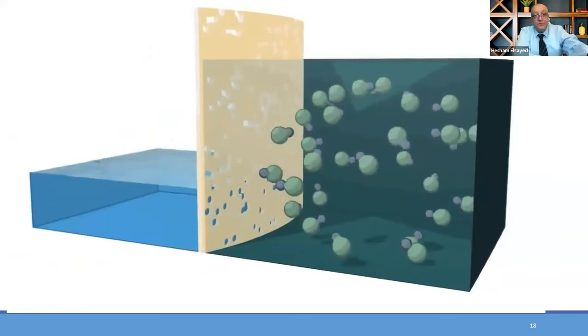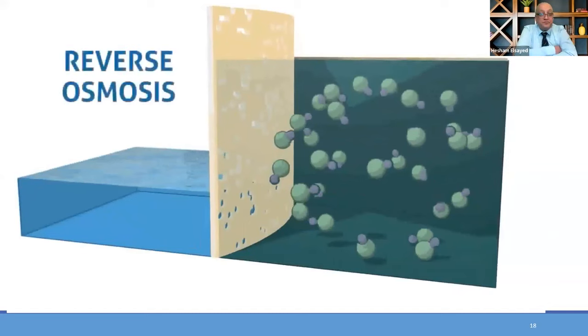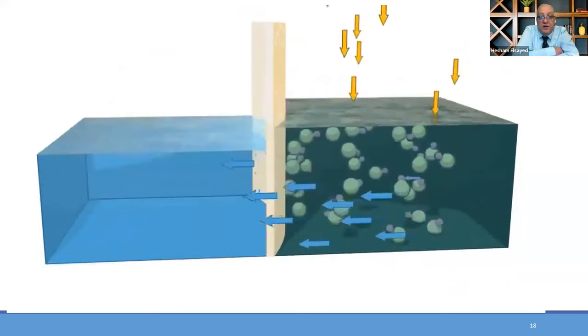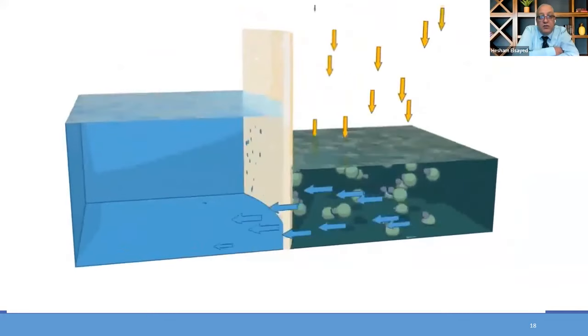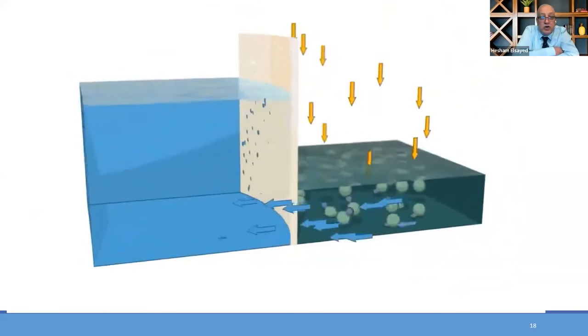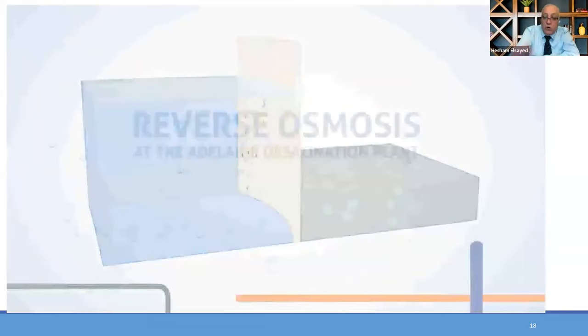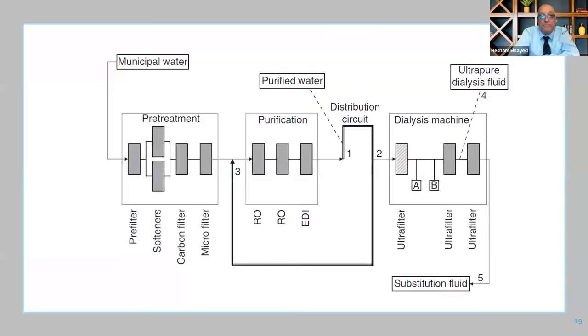So reverse osmosis could be a traditional one, using a pressure gradient. The flow in the standard hemodialysis unit is very slow and pushes that water into a tank, while more modern dialysis units have direct RO, which means pushing the water directly into the dialysis machine without tanks, and we will come to that in a second.